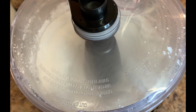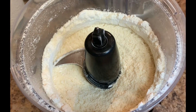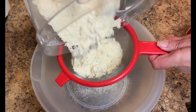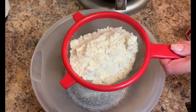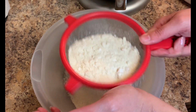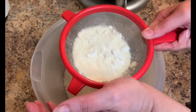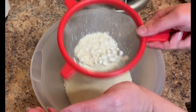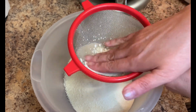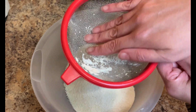So we'll start off by combining the powdered sugar and almond flour in a food processor. We're going to grind that up really fine, and then we'll go ahead and run it through a sieve. You may be left with some large almond pieces. You can just go ahead and discard those.